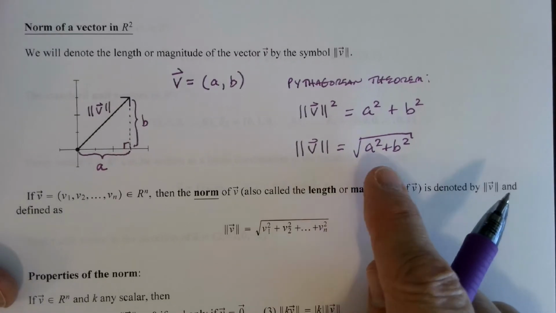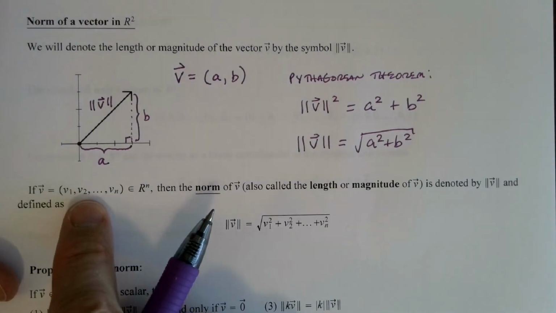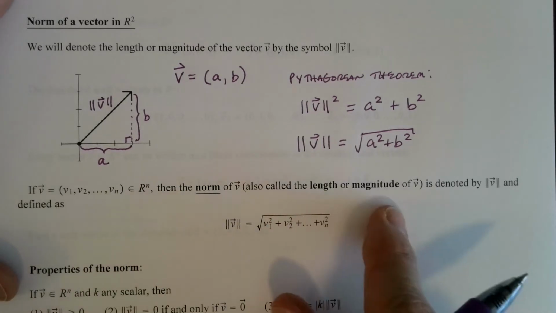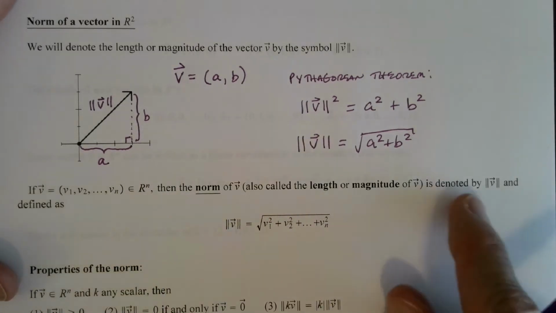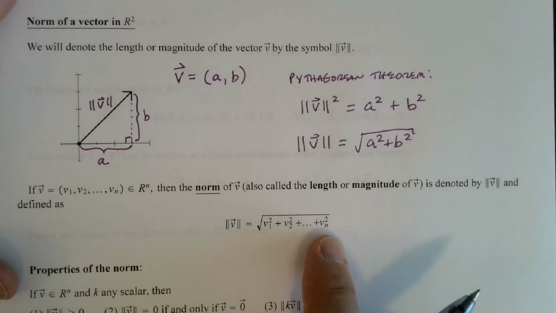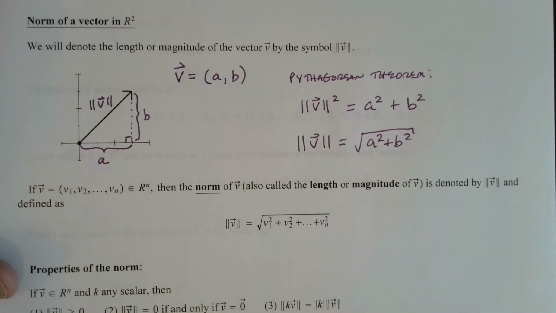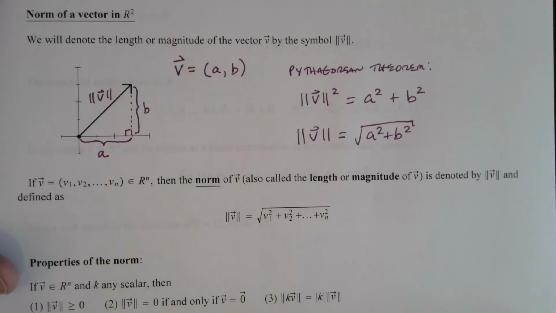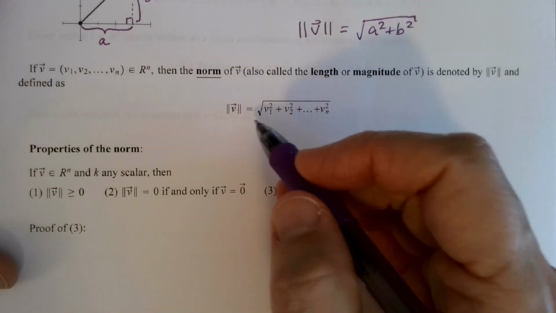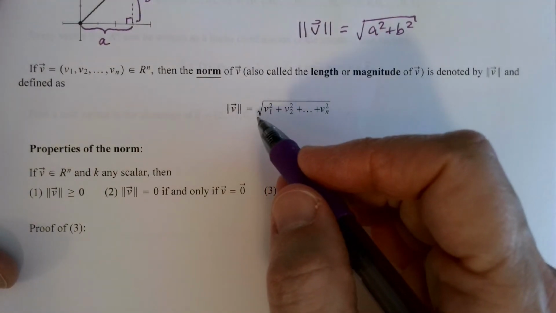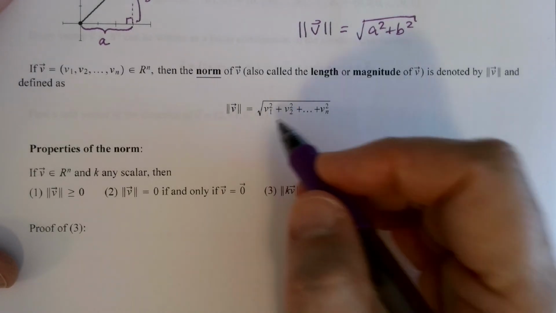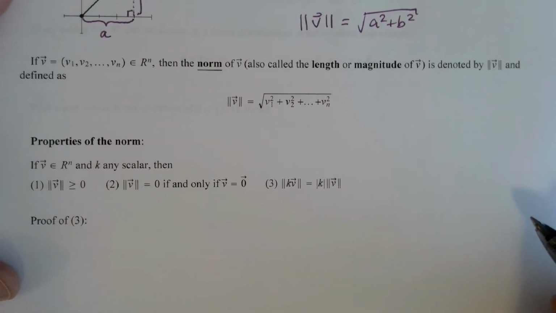Algebraically, this is now how we can express the length or magnitude of a vector in 2 space, and we extend that definition very easily for a vector in n space. Then the norm of this vector, which is also called the length or magnitude, but norm is what we're going to use now, denoted the same way, is given by this. It's just the square root of the sum of the squares of the components. So that is the definition of the norm, and it's a measure of the length or magnitude of this vector. This is also, we will see, the Euclidean length or norm, and we'll talk more about non-Euclidean norms later when we get into inner product spaces.